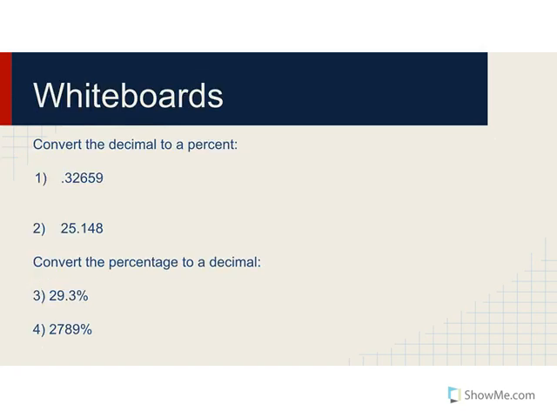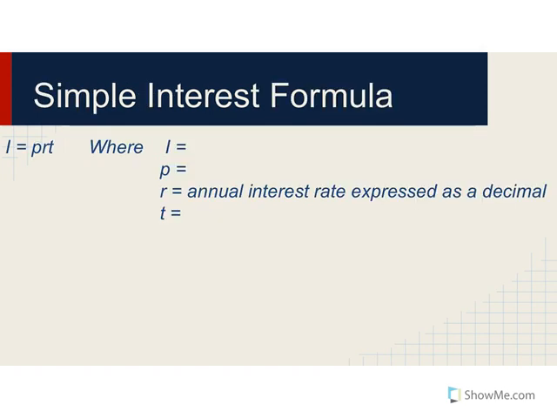Now go ahead and practice on your guided notes. I want you to convert the decimal to a percent first for number 1 and 2. And then for number 3 and 4, you're going to convert the percentage to a decimal on your guided notes, and I will check these when I check your notes, that you got the correct answers.